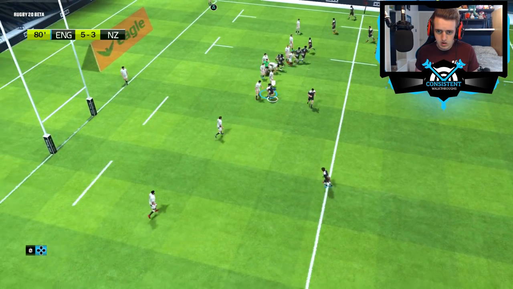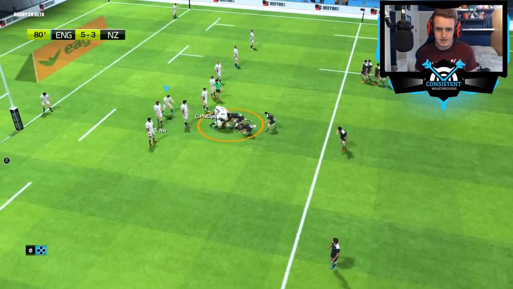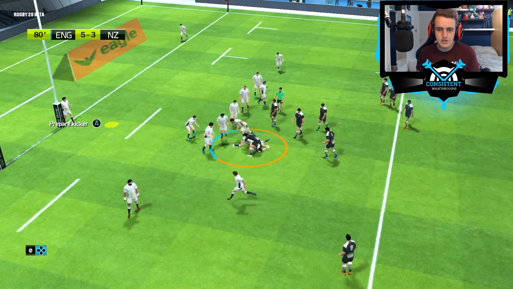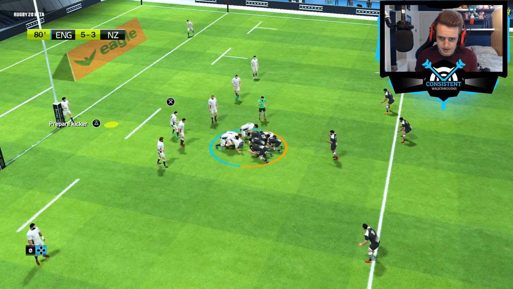He passes the ball. And a ruck is formed. Come on, England! The ball is out for the scrum half. There's not a great deal of support. We're literally piling men on for the ball at the ruck. Come on, England!